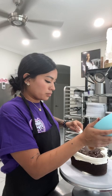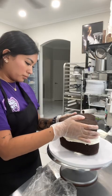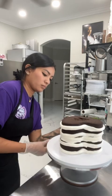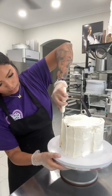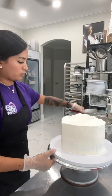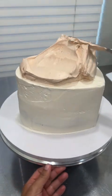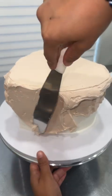Today I'm going to show you guys how I decorate my heart cakes. I'm going to start off by adding my fillings, and right here I'm adding my chocolate ganache. As you guys can see, I already have a dam of buttercream around the cake, and I actually place it in the freezer for 10 to 15 minutes to ensure that the filling does not ooze out, and also it makes it so much easier when you're crumb coating and adding your final coat.